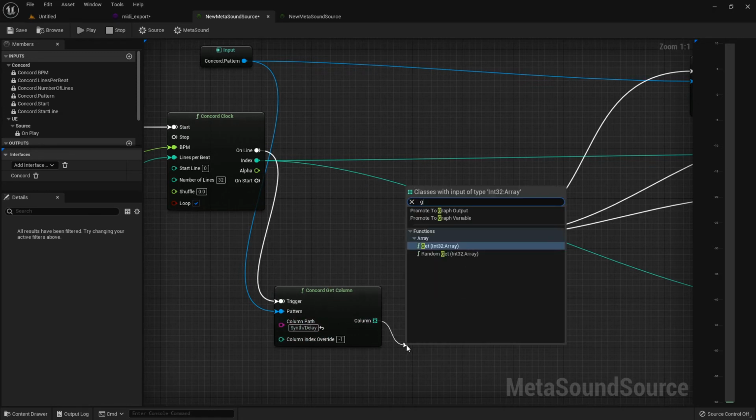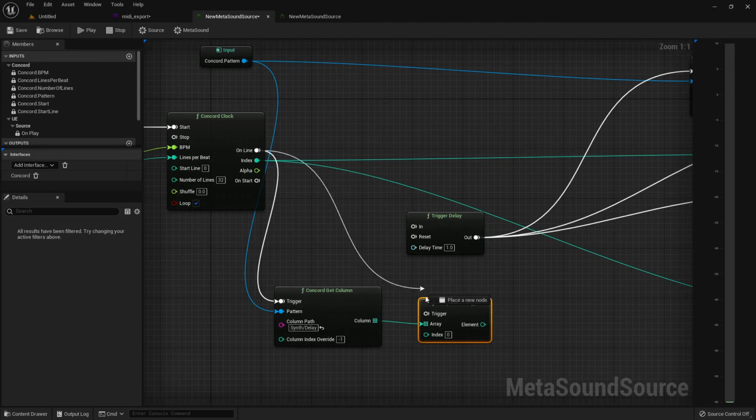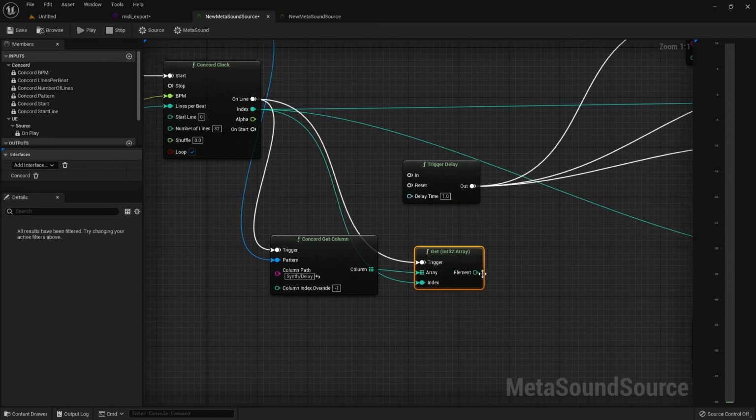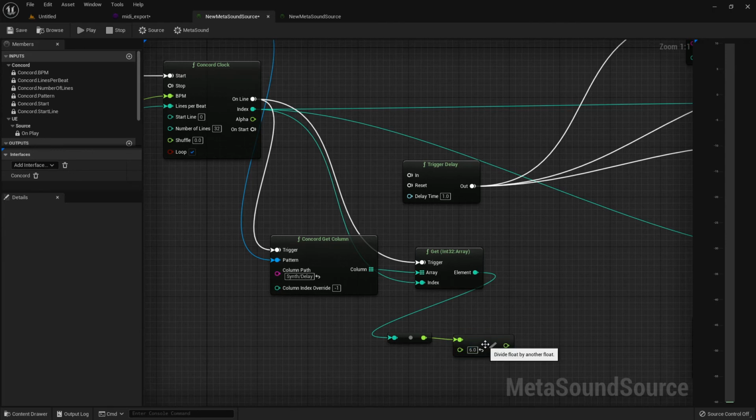Then we'll use again a get node from our data. We'll do this on each line, and we'll check the index from the Concord clock to get our delay. Now we have 6 ticks per line, which means 0 means no delay and 5 means the maximum possible delay. So we'll grab this and just cast this to float, and then we'll divide this by 6, the number of ticks that there are, which means we don't quite delay the note all the way to the next 16th note, because this overlap would mess with the melody information, but we'll move it very close to the next one if we have our maximum delay value.